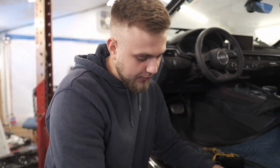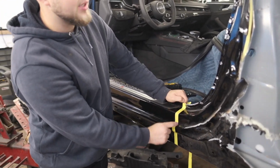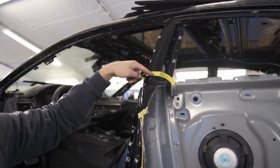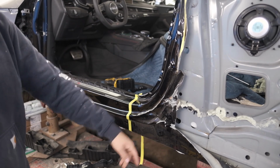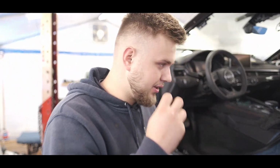We're making rough cuts right now because I think our new quarter panel goes right in the middle of this. So I'm gonna leave myself about 1 inch, and then up here our quarter panel goes all the way around. No reason to go up, and right here's a perfect spot for it to get cut. So we're gonna cut it here, remove this little piece. We gotta figure out something with that still though. We'll get it figured out. Need some shade.